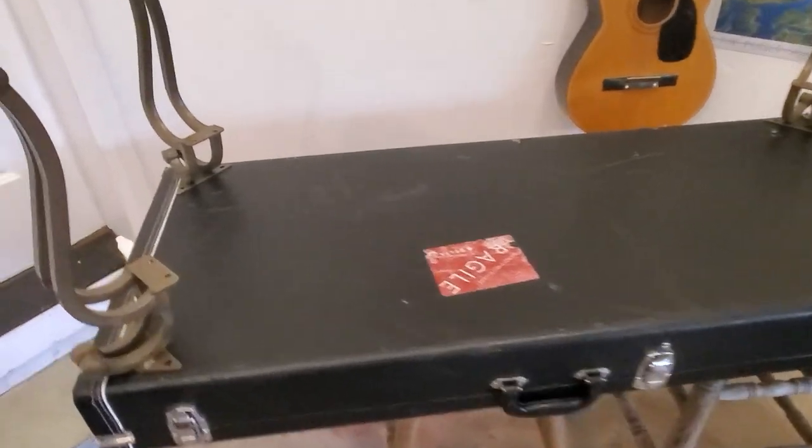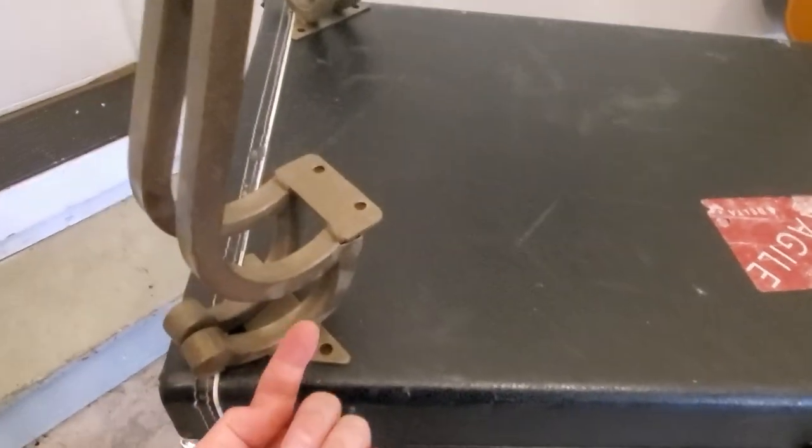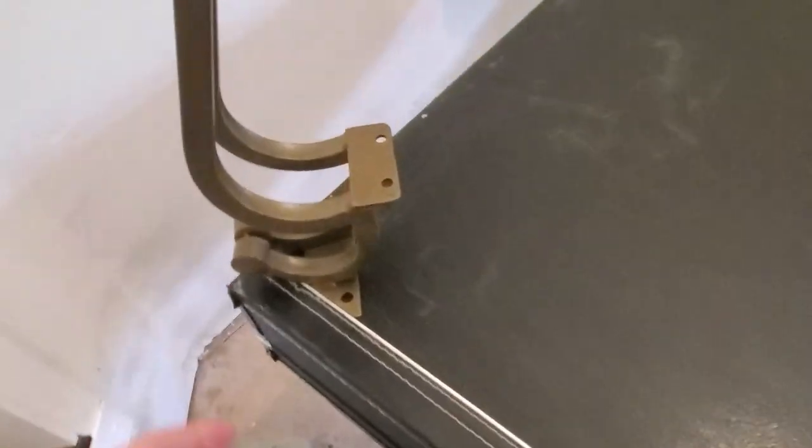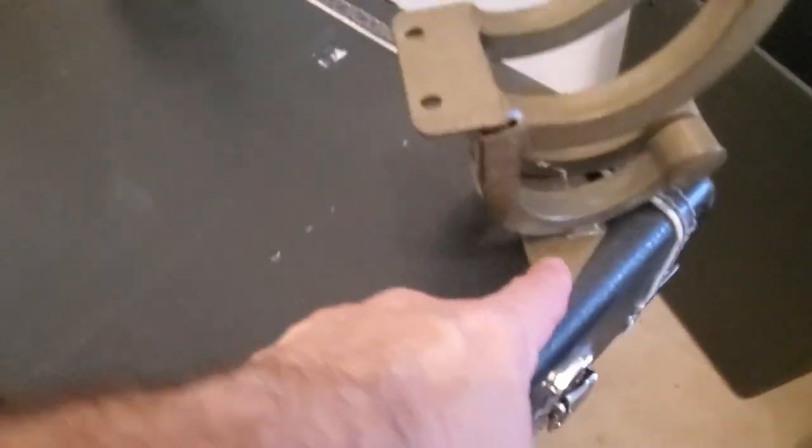All right, so what do you guys think? So I'll drill into the case and put a bolt through the inside, bolt it down. It'll put 8 holes in the bottom of it, but I can do that underneath the fake fur.